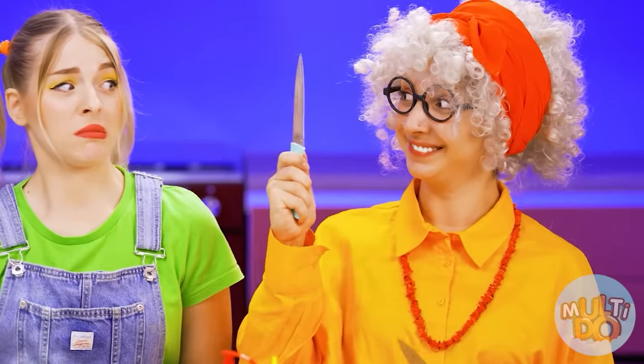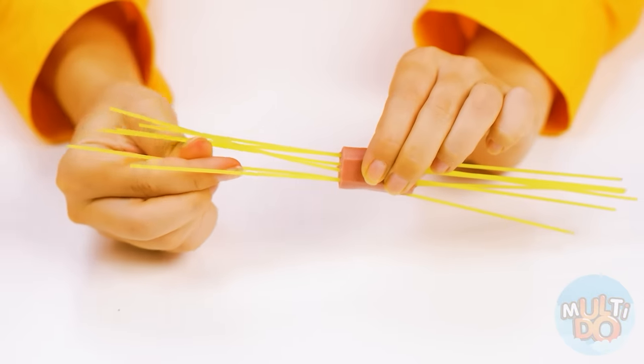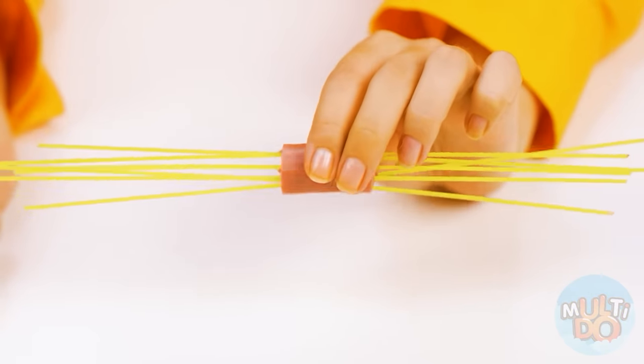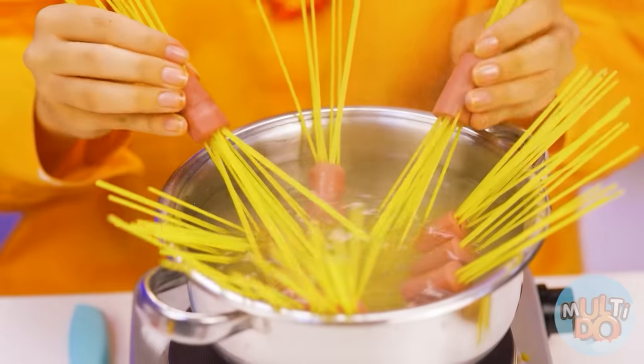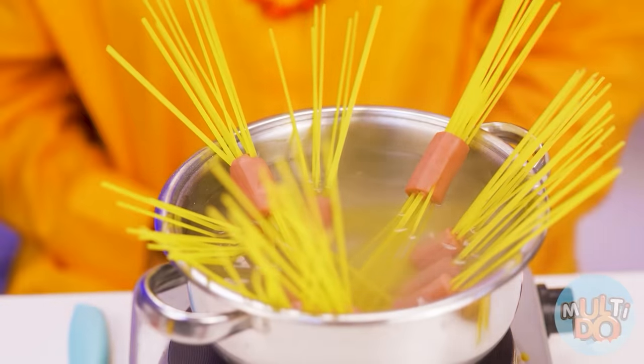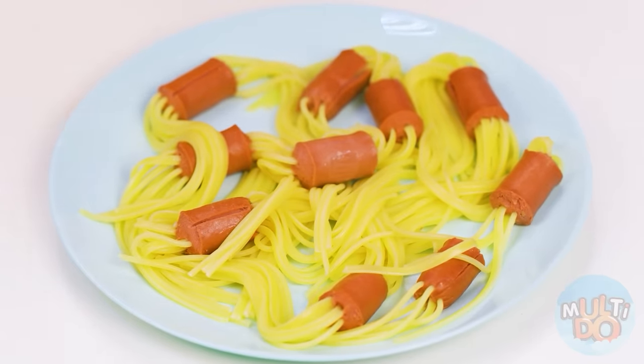Mmm, and how delicious it smells. It's not tasty at all. But spaghetti with sausages is a completely different thing. Delicious and original. We just wait till everything's ready and serve it beautifully.